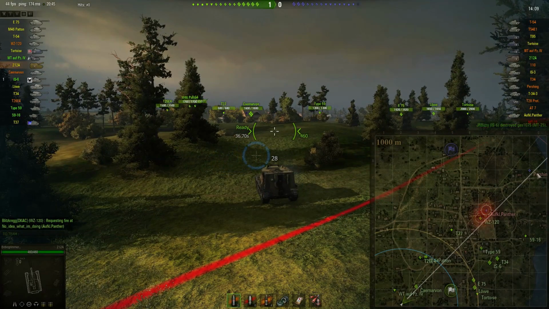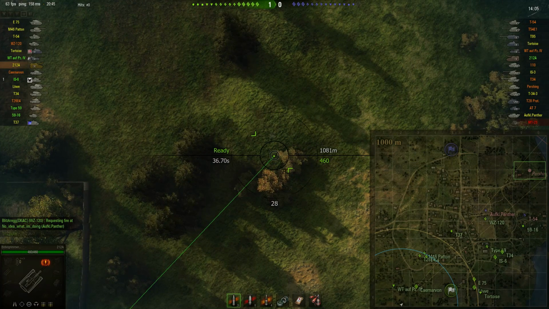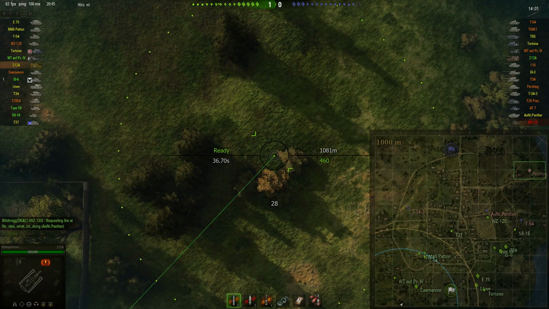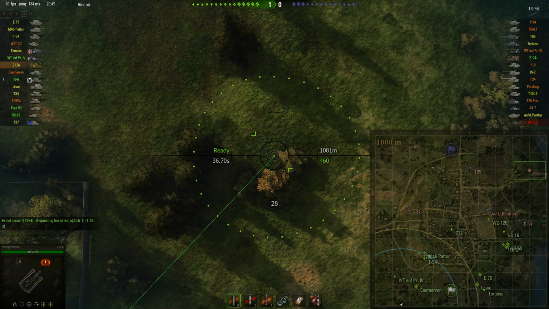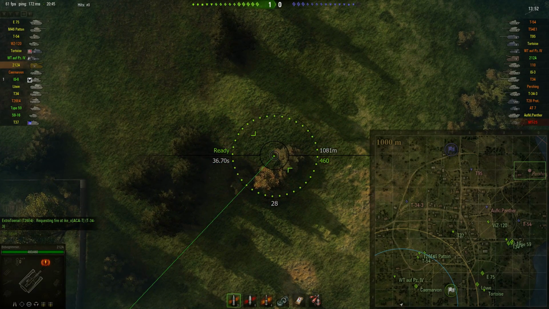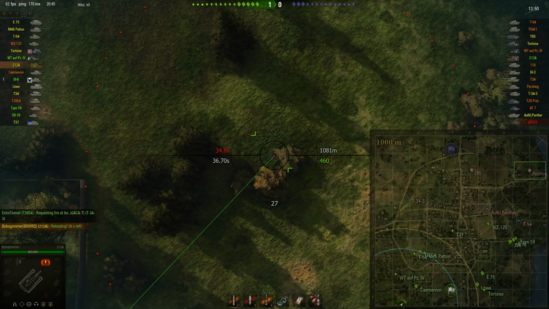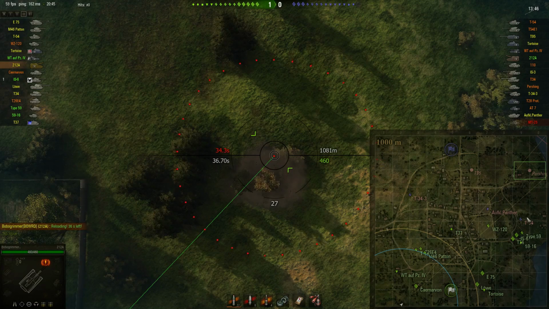So let's see if we might be able to get something. It's Pershing. Looks like he's just going to sit there. So he probably thinks he hasn't been spotted yet, so I'm going to attempt to take a shot, and then we'll move around a little bit. Yep, got away. Yeah, we might have splashed him, we might not.